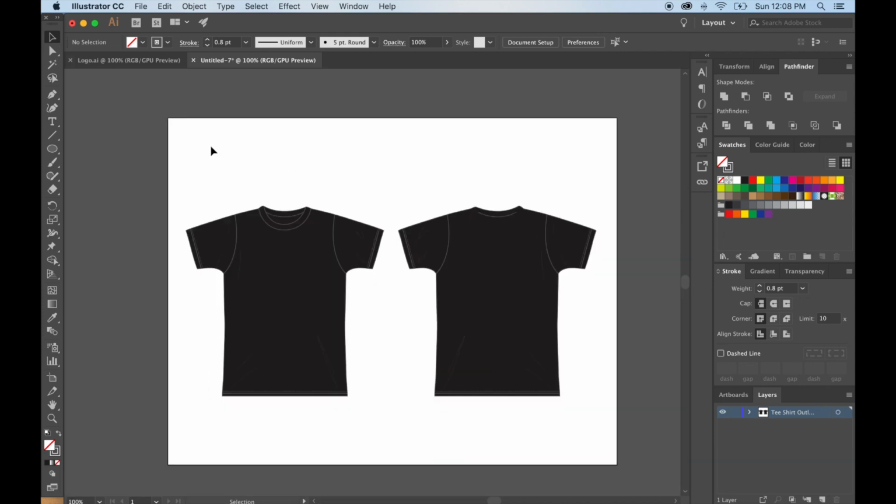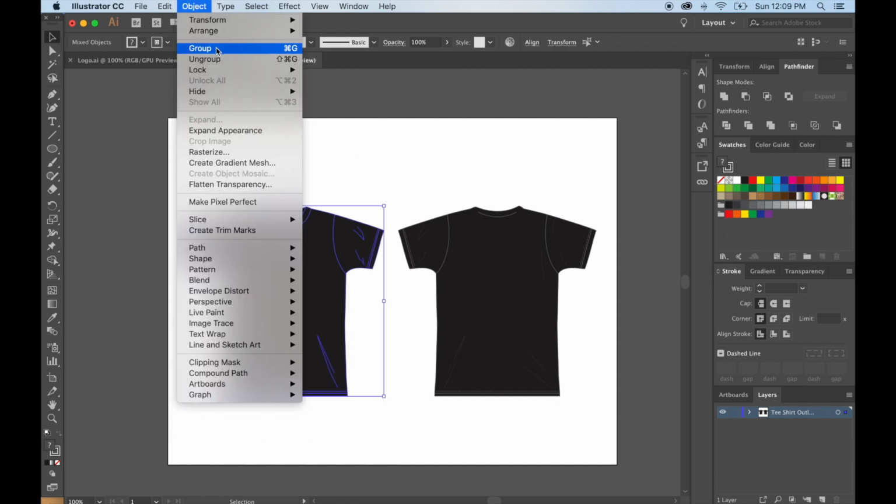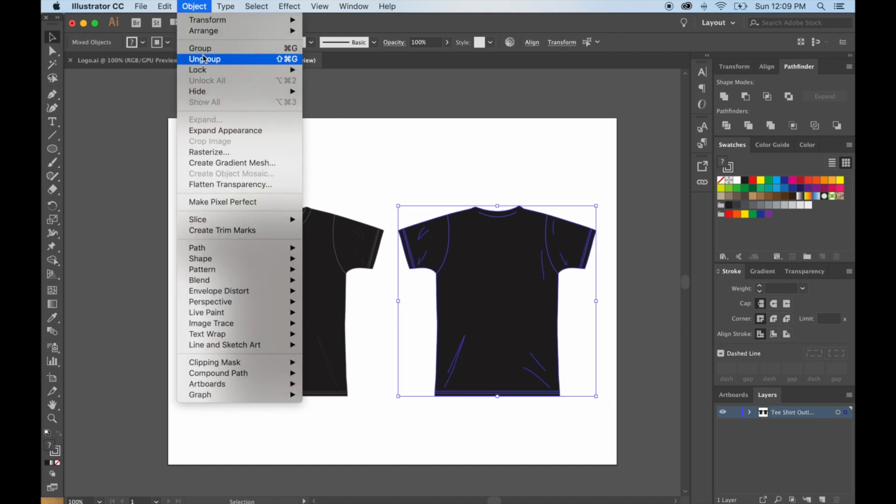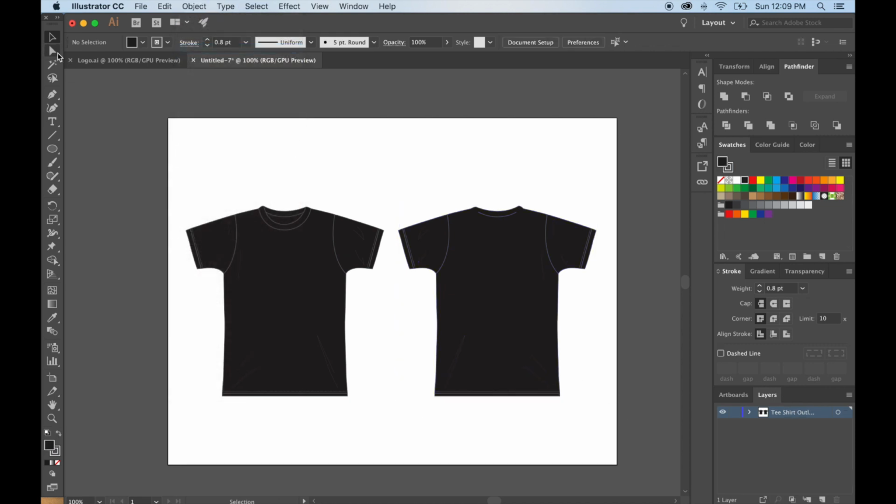And again, while holding the back, you can choose this and this. You can also grab the whole shirt. You can group, do the same thing with this one. Group, and with the direct selection tool, you can click just on the body. With the fill there, make sure it's not on stroke, make sure it's on fill.